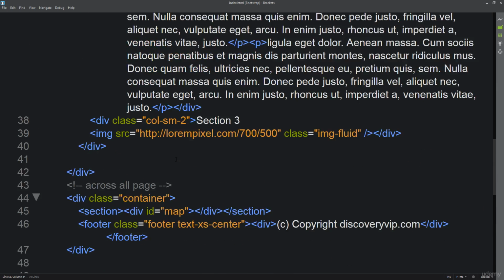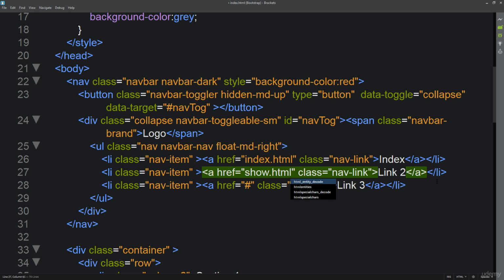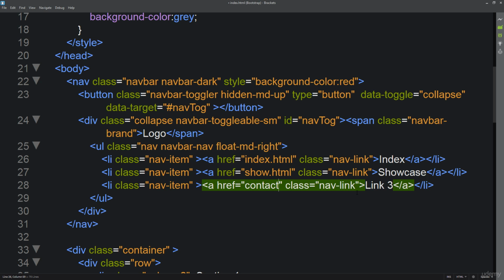This lesson, I want to complete our web page template so we can link out to a number of different pages. I have one page for index, so this is going to link out to my index.html. Over here, I'm going to have show, so this is going to be basically to showcase maybe some products. So we'll add something in there, and then this is going to be contact.html. So this is going to be for our contact page.